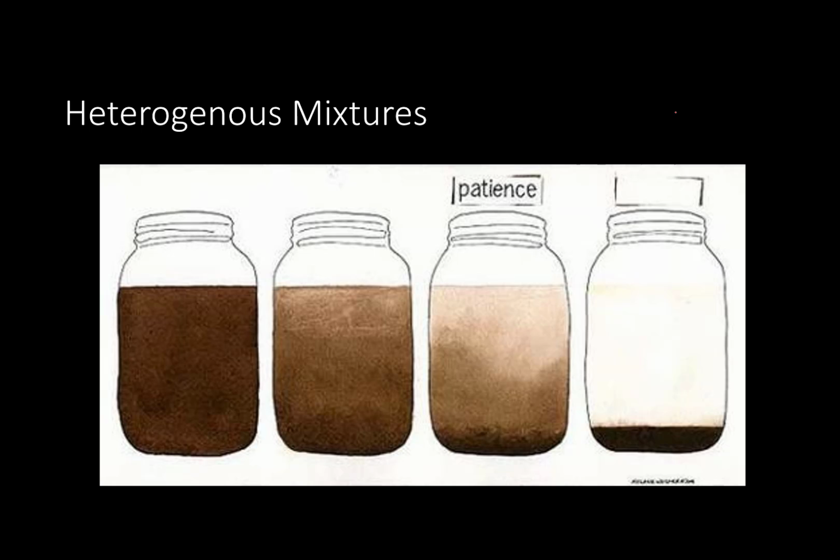Okay, the next concept, heterogeneous mixture. Now I know different people say this differently. I just say heterogeneous. There might be other ways you could pronounce it, and that's completely fine. The key with a heterogeneous mixture, a good example of it, would be if you take water and mud or dirt and you shake it up and have it all mixed together. If you notice, there are some darker portions of this, there's a chunk up here, there's a bigger chunk down here. Those are examples of a heterogeneous mixture, which means it's not perfectly evenly mixed. You might have a chunk on one side, you might have a little particle on another side.